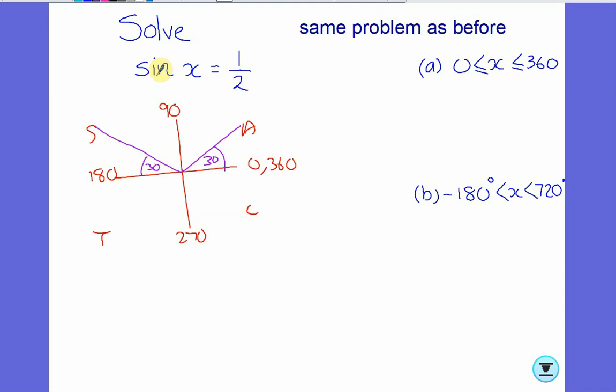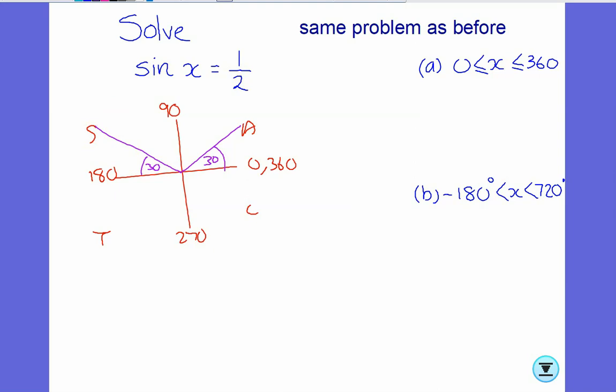So what this says here is sine values of x are positive, okay? This is a positive number. So where are sine values of x positive? Well, they're positive here, because they're all positive, and only sine is positive here. So even if I didn't understand the symmetry, I would still put that line there because this is where sine values are positive. If this was a negative, these two lines would actually be down here, but I'll show you that in a minute. And we're always going to put this angle here, this acute angle, in both quadrants.